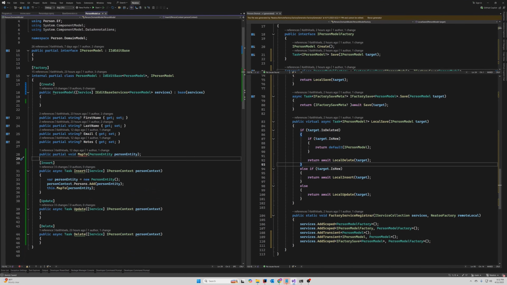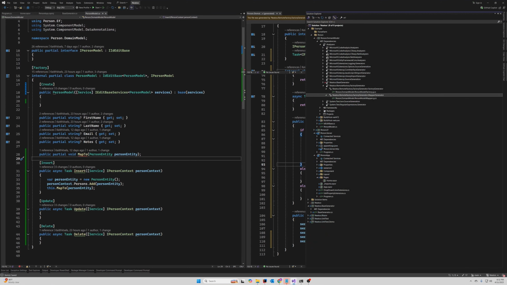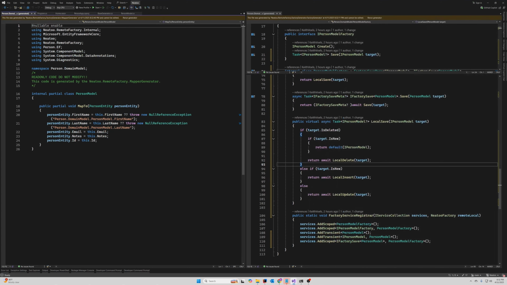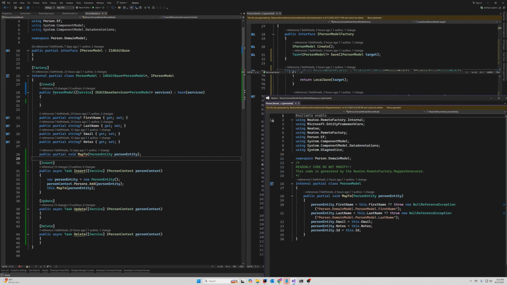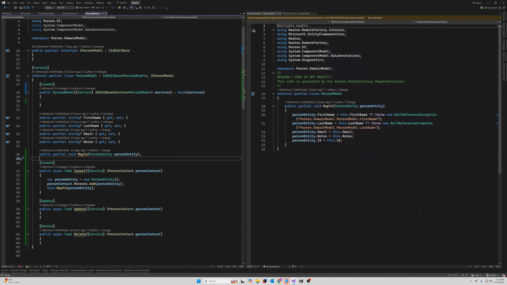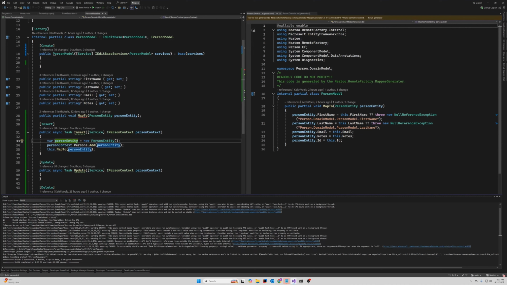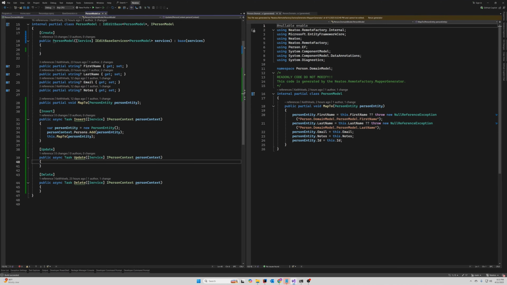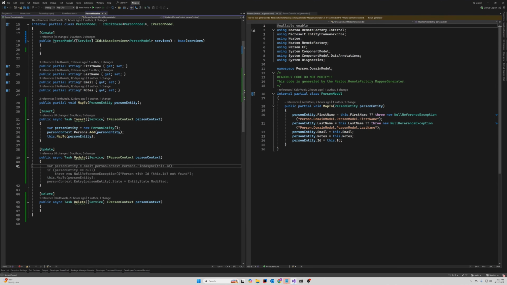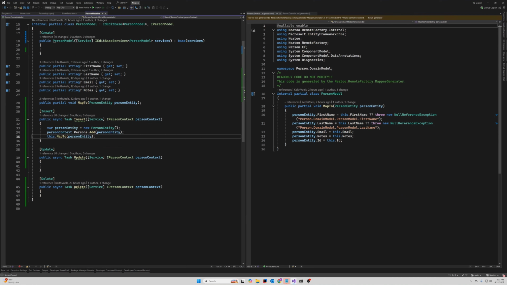So if I add a partial map to method, and I open the generated code in the mapper, you actually see here that Neatoo has generated the mapping method for us, and you can see the decisions that it made. We'll see the throw null reference exception later. But again, now for my insert method, all I need left is to save my context.